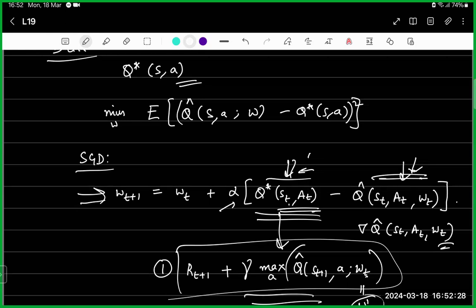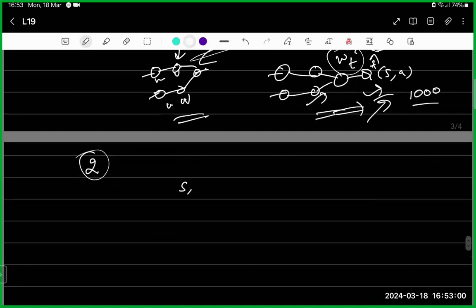The stochastic gradient descent convergence proof assumes that successive updates should be IID. But we are breaking that property here, because S_{t+1} is highly correlated with S_t. Then the convergence proof of stochastic gradient descent will not work here. Or it is generally known not to converge if the data is highly correlated across time. So in the literature there is another trick to solve this problem, which is called the memory replay buffer.